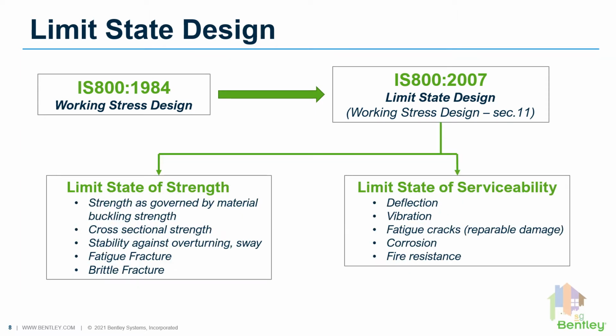In limit state method, members are designed for two criteria. One is the limit state of strength and the second one is the limit state of serviceability, and it is necessary to ensure both of these criteria are fulfilled during design. Normally, strength criteria always govern the design results and section size is determined from strength checks. But it is also necessary to ensure the serviceability criteria are satisfied.